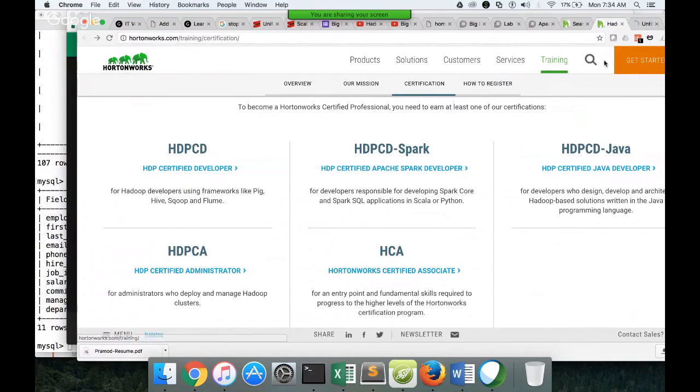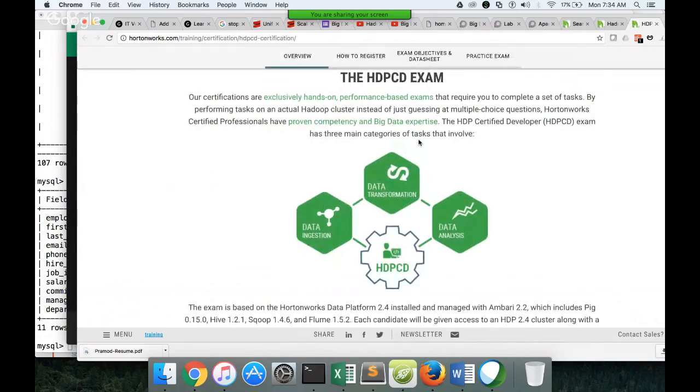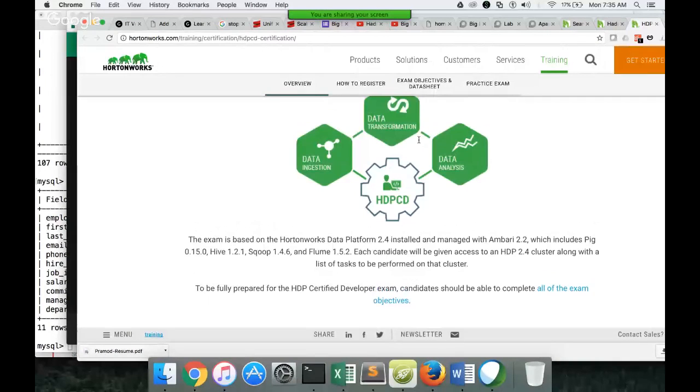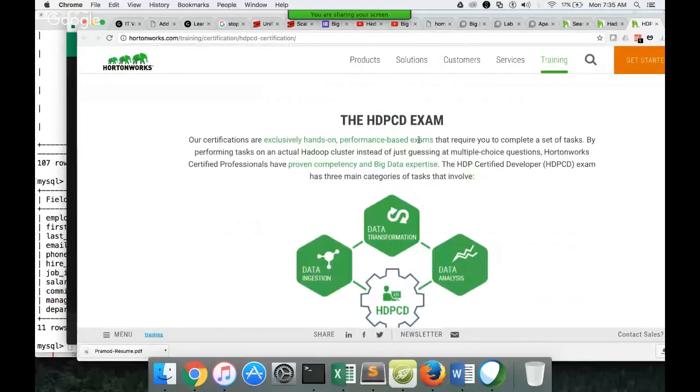This is one of the good exams, until Spark came into the picture, which covers multiple skills within the big data ecosystem. This is also a scenario based exam.